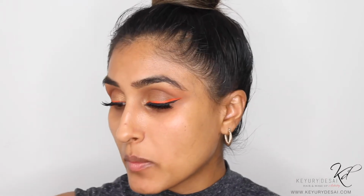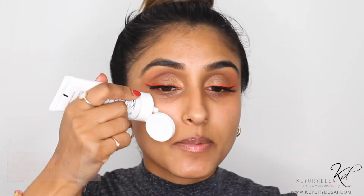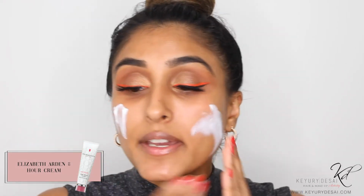So the eyes are finished. Now I went in with my Doll Beauty eyelashes, and these were in the range Page Up. And I'm going to go in with my base, so like always. So I'm going to go in with my Elizabeth Arden moisturizer and apply this everywhere.